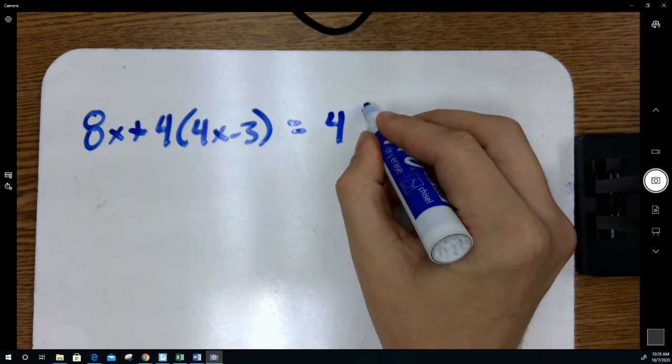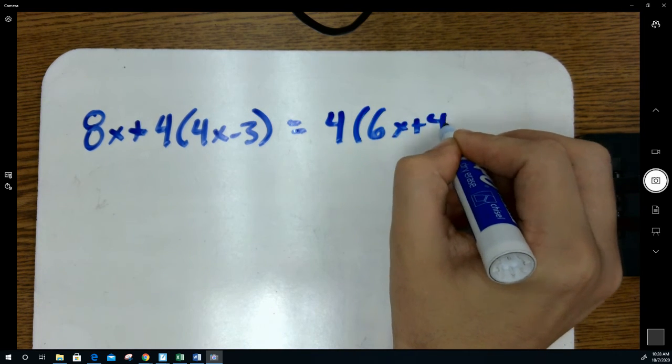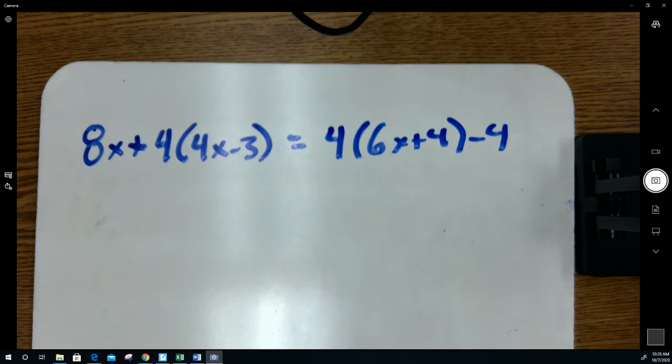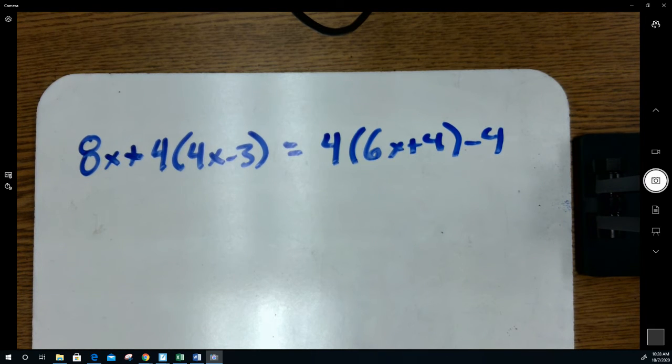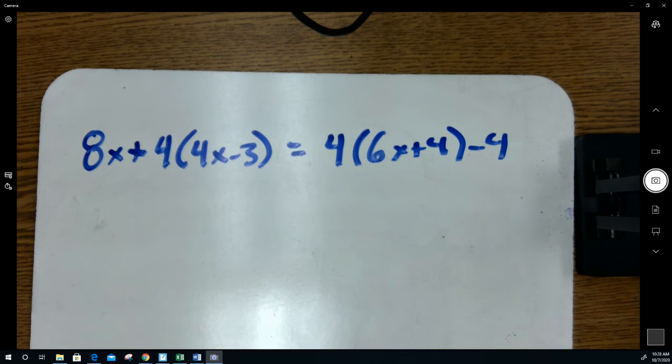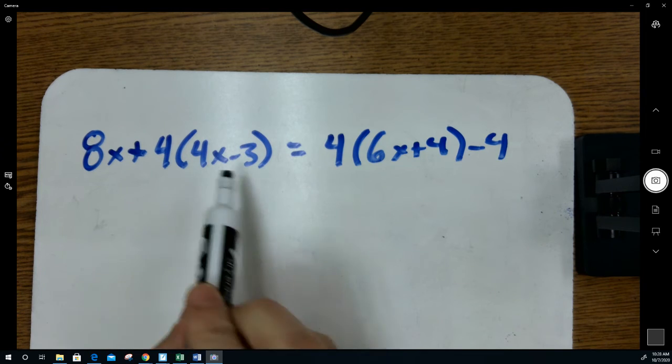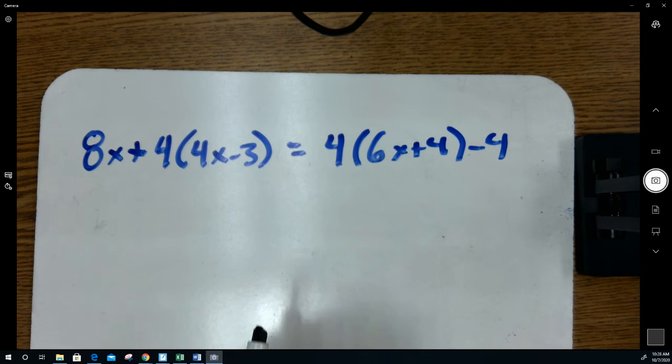All right, so this is going to be a big one. I don't know if you'll ever have to do something this big. No guarantees. Hopefully, I'll keep it as simple as I can based on the examples I have. Again, a lot of stuff going on here. There's a bunch of terms on this side. There's some distribution probably with the parentheses, combining like terms. Take it one side at a time.